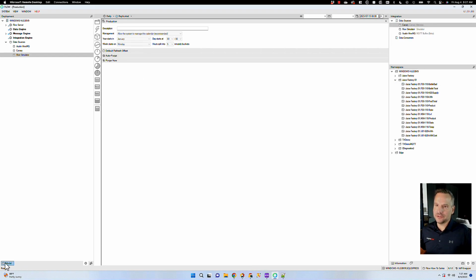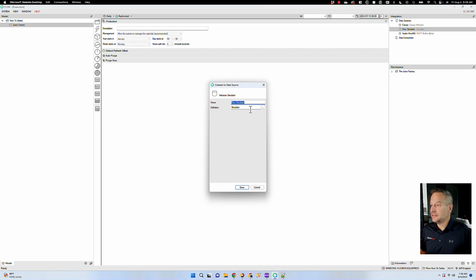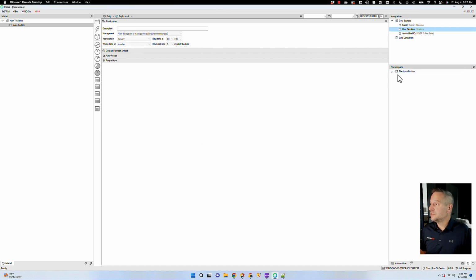As I look at my model, it has a folder in it. I've called this the How-To series. Inside of this, we're going to drag another folder, and we'll call this the Juice Factory. Inside of the Juice Factory, we have already established by looking at our simulator that I have packaging, syrup prep, systems, and utilities. I have multiple fillers. I'm just going to mirror a little bit of this.